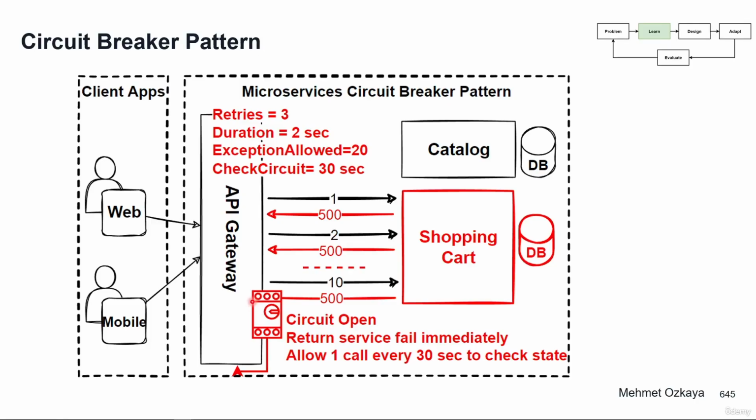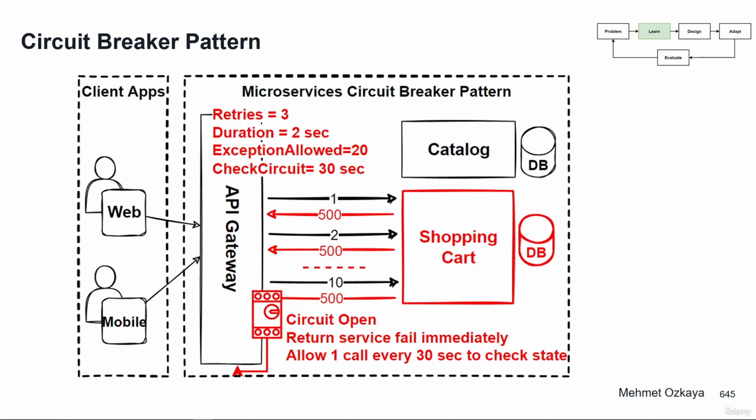As you can see in here, after 10 requests failed from the downstream microservices, we applied the circuit breaker pattern, and at that stage the circuit breaker opens and no longer allows calls to the internal microservice from the API gateway. It directly returns the previous error to the client application. That means the circuit breaker pattern is applied in the API gateway when calling internal microservices.